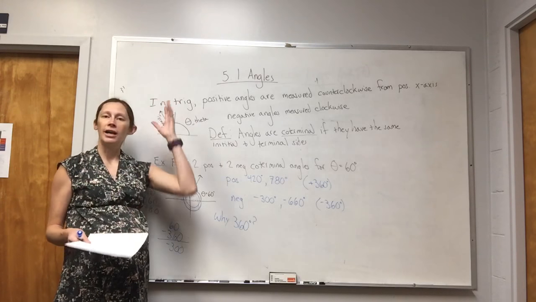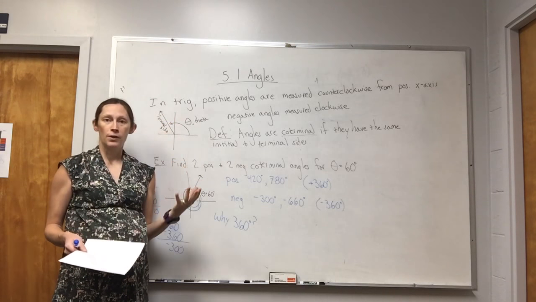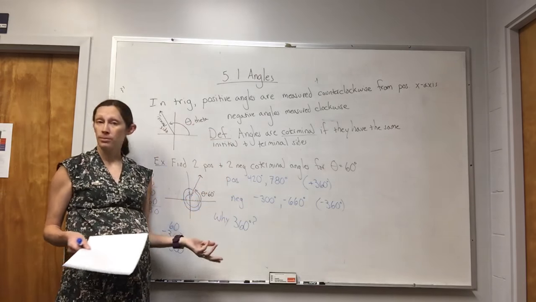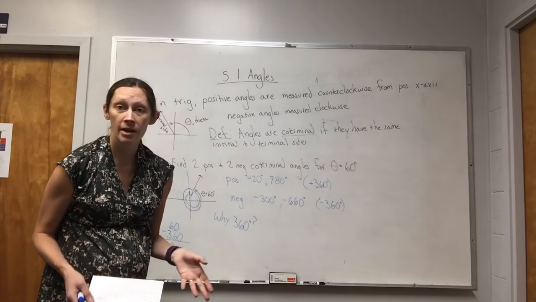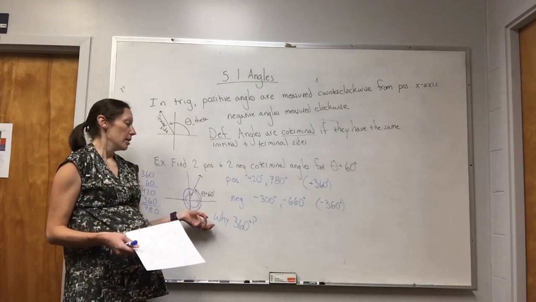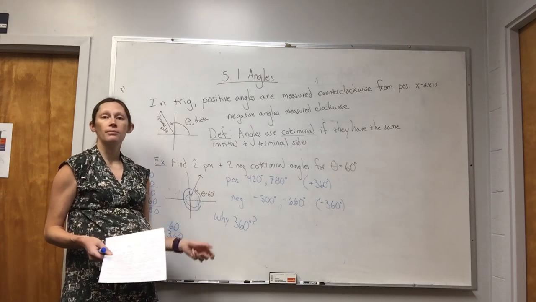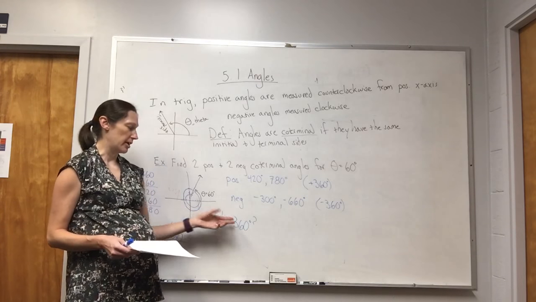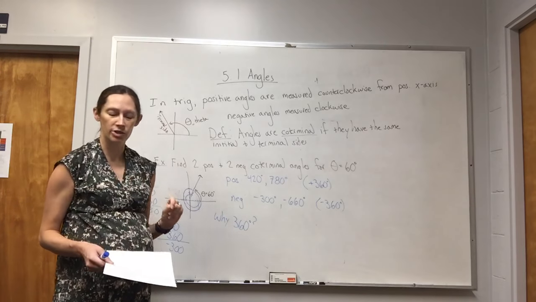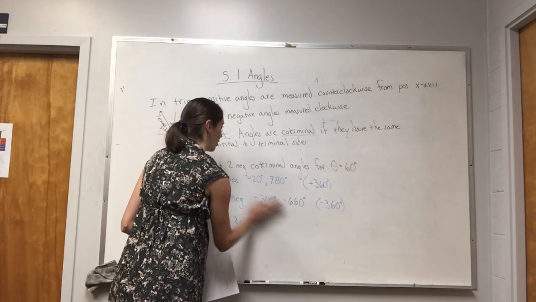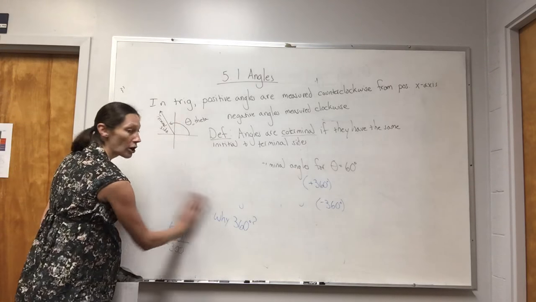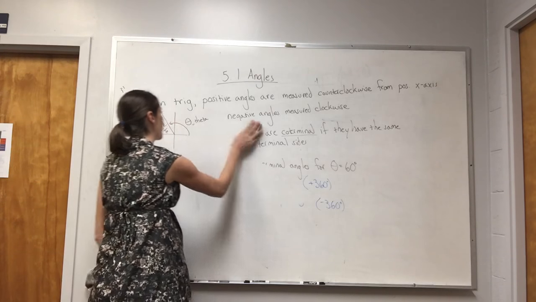Think about if you're measuring your height. You could measure it in feet and inches, or you can go over to the metric system and measure it in meters and millimeters, okay? So there's different ways that we can measure the same object here. So degrees is one way which you can measure an angle. We're going to talk about an alternative measure of an angle that is going to be far more important than degrees.